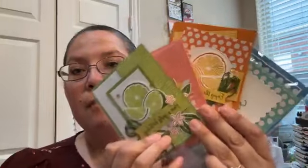And like I said, this is the Sweet Citrus. So that's our card club for June. Again, more for summer, I think. We're getting ready, because this one is going to ship June 20th. So again, if you want the Sweet Citrus, make sure you sign up on or after May 7th, so May 8th. May 8th, you get the June. All right, so that's that.